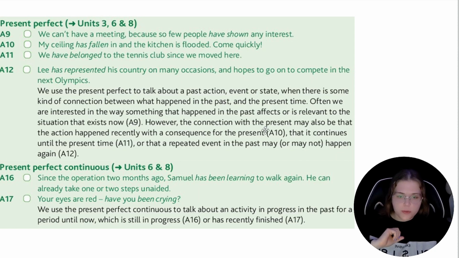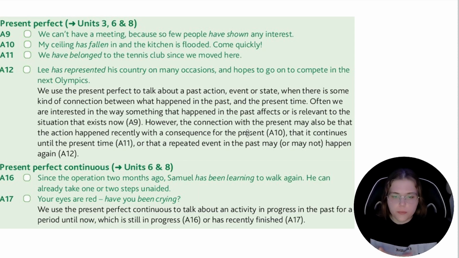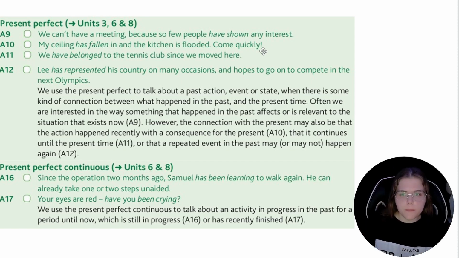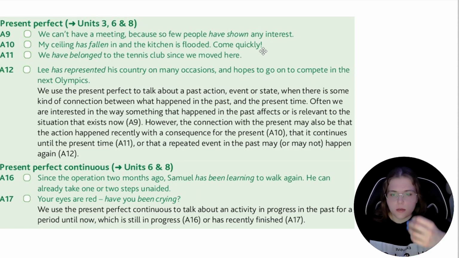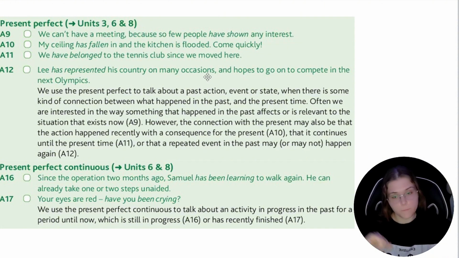However, the connection with the present may also be that the action happened recently with a consequence for the present. My ceiling has fallen in and the kitchen is flooded. Come quickly. This action has been done recently, and now I have the result, something which I must cope with now. The kitchen is flooded and I have to do something with it now. The result by the present moment.